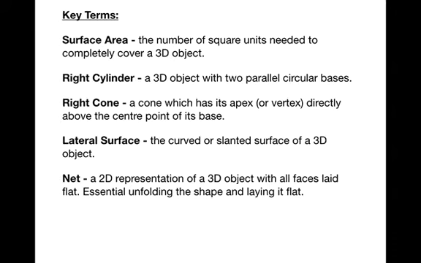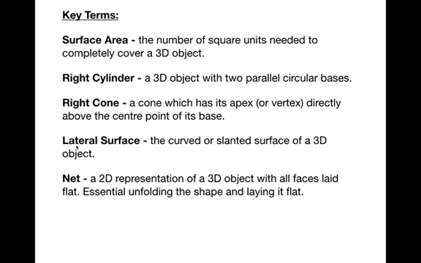What we're going to focus on today is a right cylinder. This is a three-dimensional object with just two parallel circular bases, right? So a circle on the bottom, a circle directly over top of it, and then just a space in between. And then we'll also be talking about a right cone, where again what you have is just a circular base. Not all cones have circular bases, but for our purposes we will just be talking about circular bases, and its apex, or the vertex or the point of the cone, is directly above the center. So it's not slanted, it's just a perfectly straight cone.